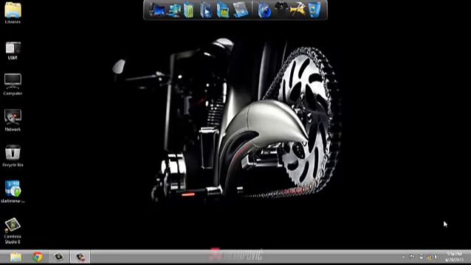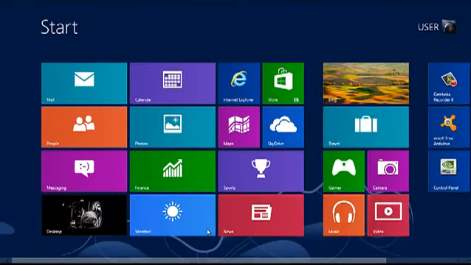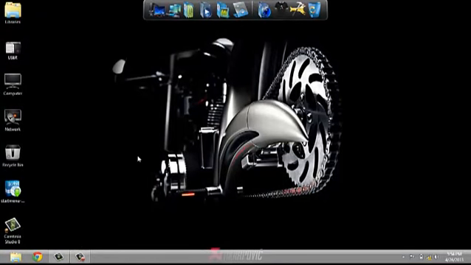Add the start button on Windows 8 to make it look like Windows 7. So essentially you'll have Windows 8's speed and performance, but making it look like Windows 7. And also I'll show you how to change some other settings to where you won't have the start screen, or as some people know it, the Metro UI. And essentially this is what we're talking about right here. Okay, so let's dig right in.